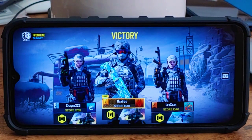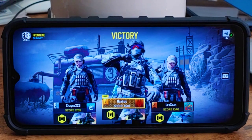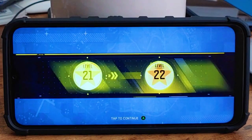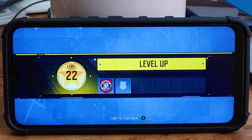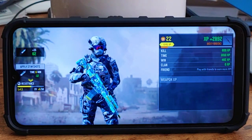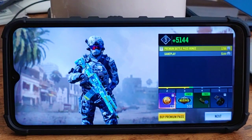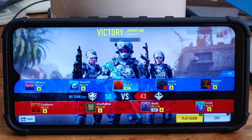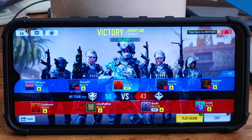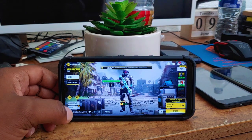So I probably didn't get 20 kills, but you know, I'll take MVP. Not mad about that at all. That was actually a little harder than expected here. So yeah, I only got 15 kills there. So, I mean, that's pretty much going to be it here for the gaming test on the Blu G90.